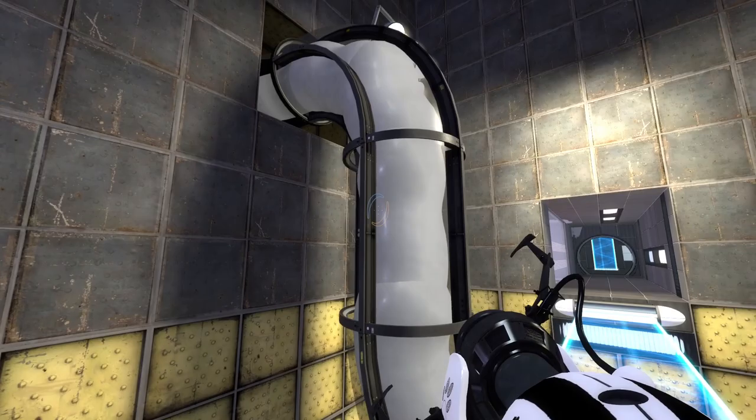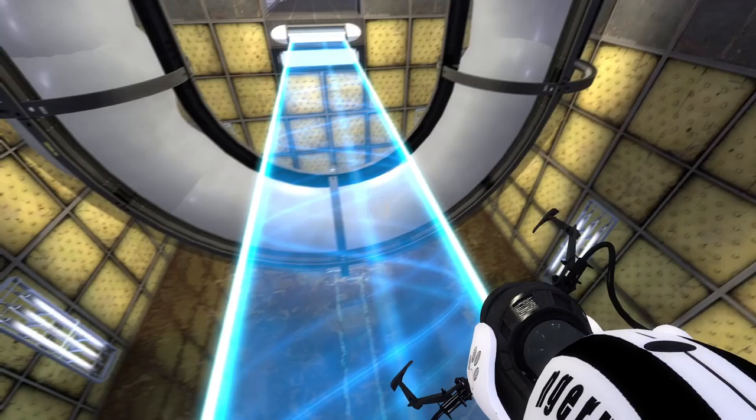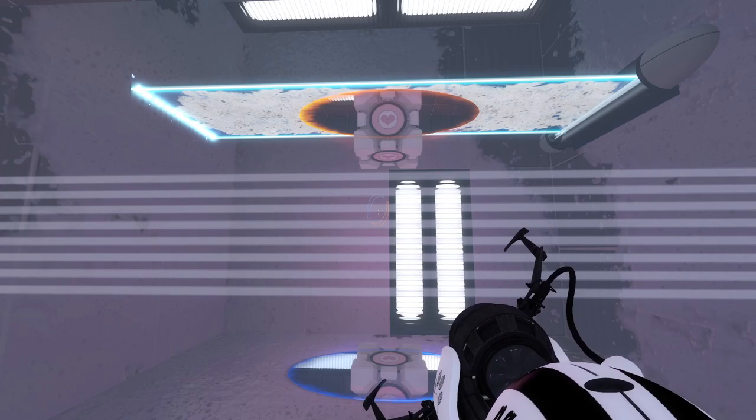So now that that's out of the way, let's take a quick moment to acknowledge this wonderful tube work all the way around the elevator that we just descended in. Very, very nice. Yes, as you might have imagined from the title, why bother to explain it when I can show you it? This is exactly what we're going to be working with today. Here is a perfect visual representation of what lies ahead.